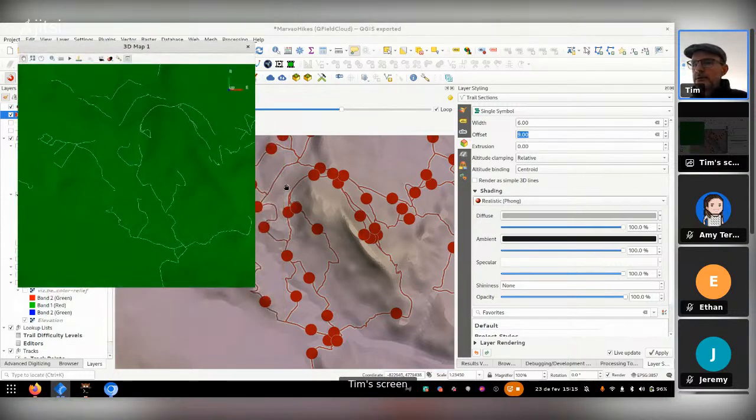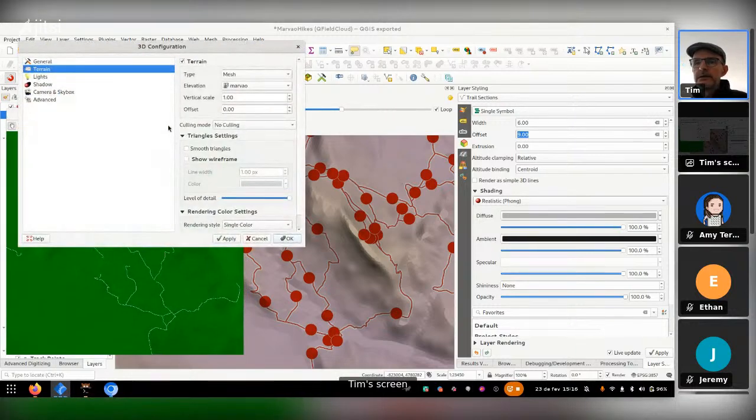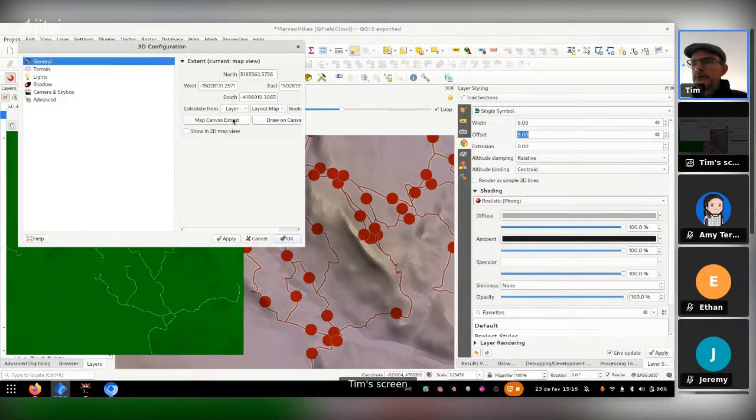But if I want to set my scene here to match something on the map, before it's been a bit awkward to do, but now I can go into the settings, to General, and say show the 3D scene on the map view, which will put a red box onto the map display.